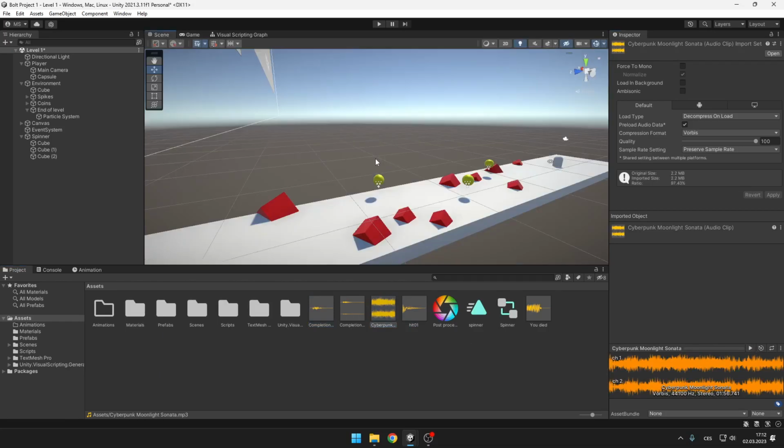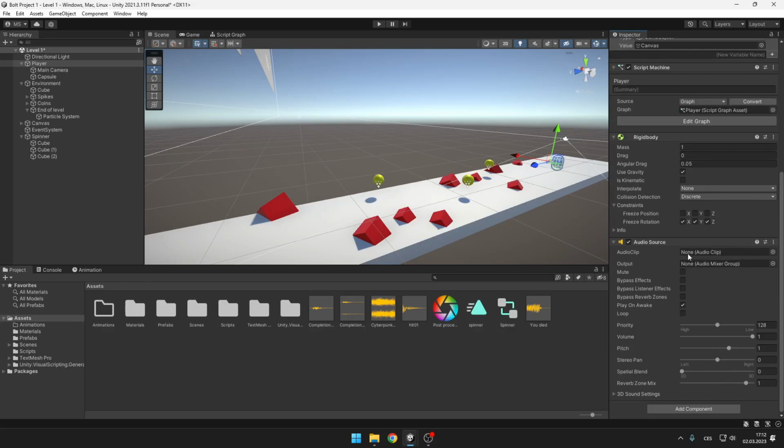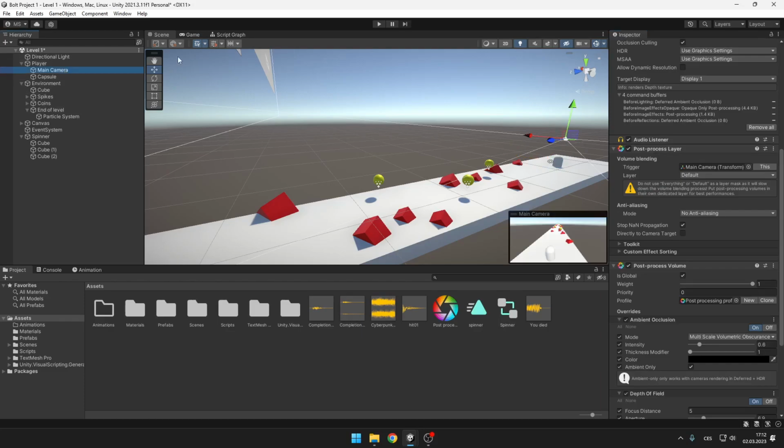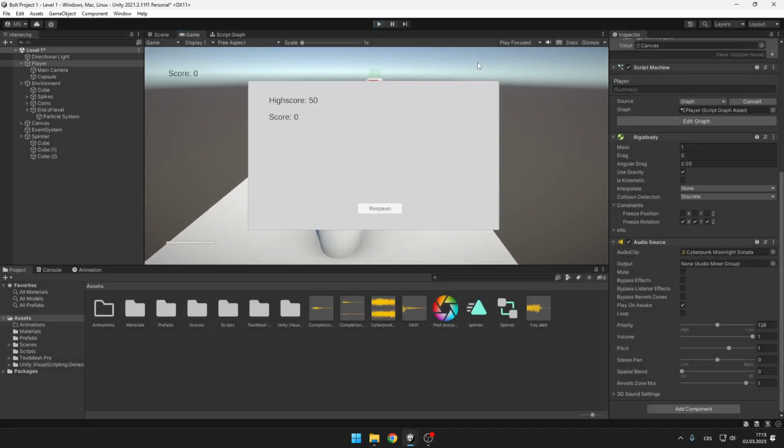And when you want to play some sounds in Unity, you need to add component audio source. So we can add this, for example, to our player. So add component audio source. And here we can just insert some clip in the audio clip, for example, the music that I have here. And also you need to have the audio listener, but you already should have it on your camera. Yep, you can already hear the music. You can obviously, under the audio source, adjust the volume or you can set it to loop.